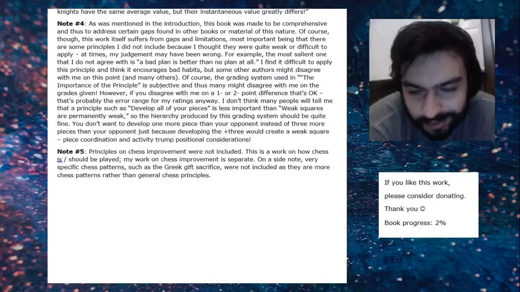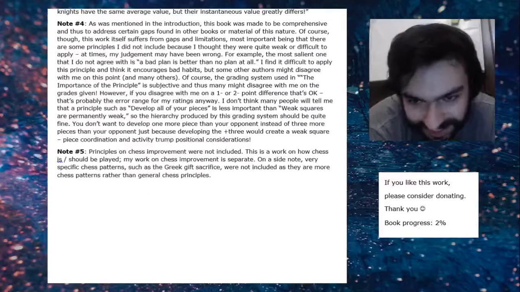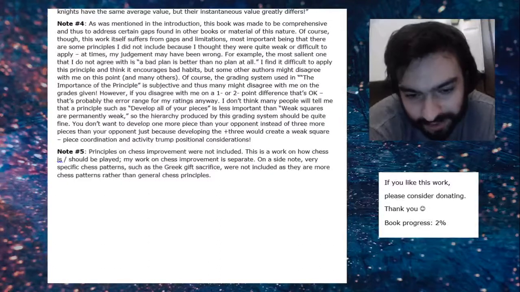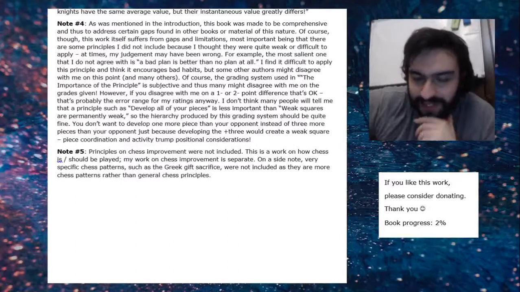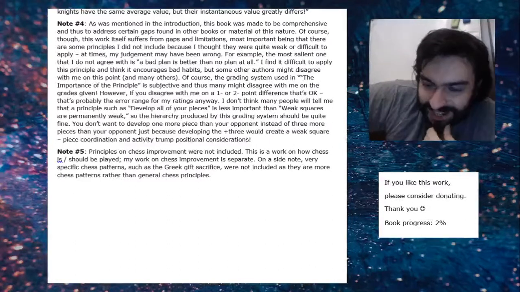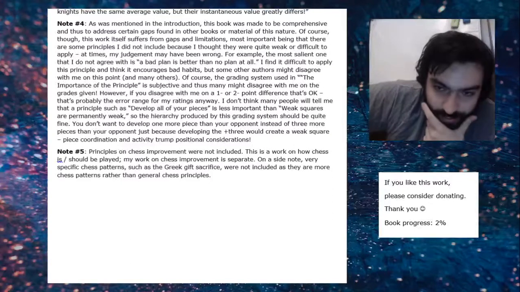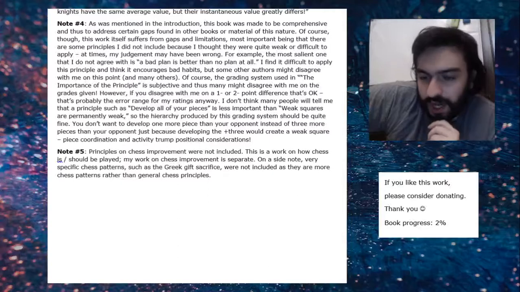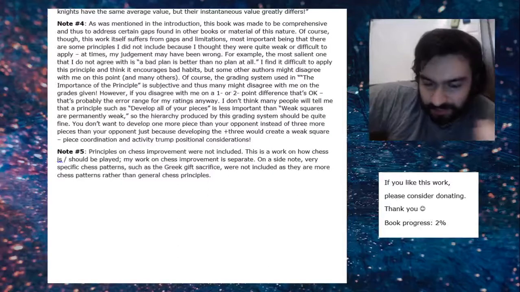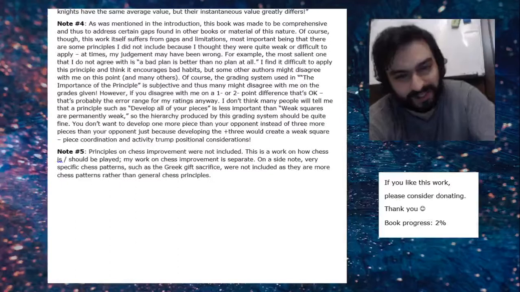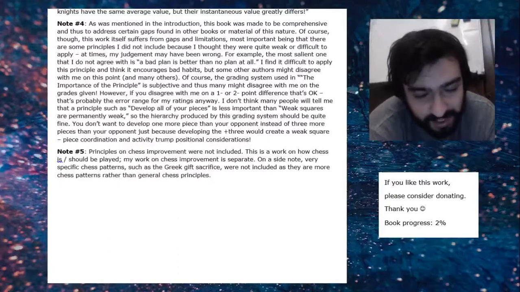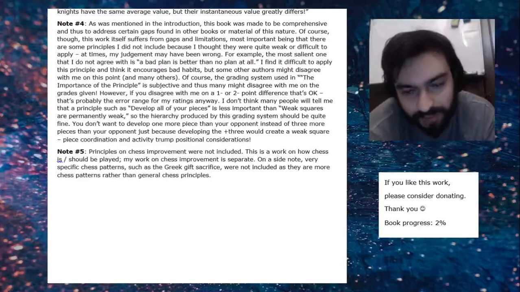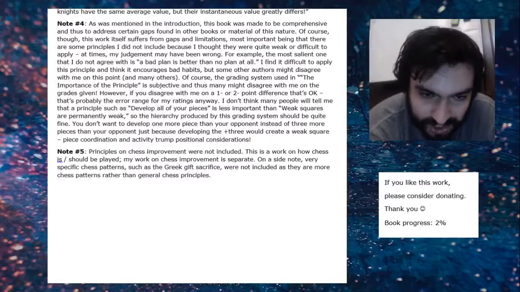So there are many principles that I did not quite think are actually principles. I give this example, it's a very famous one: a bad plan is better than no plan at all. I don't really believe this is the case. I don't want my readers or viewers to think, oh yeah, a bad plan is better than no plan at all, and then start making bad plans. No, I don't think this is a very useful chess tip. I personally have never used it in my games. I've never thought, oh yeah, let's go with a bad plan, better than no plan. I think it uses too much exaggeration.